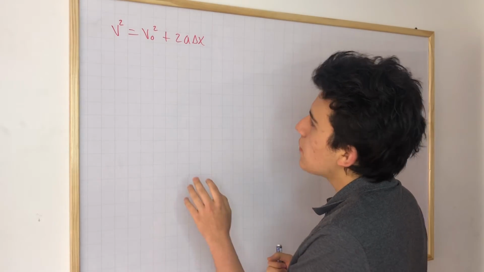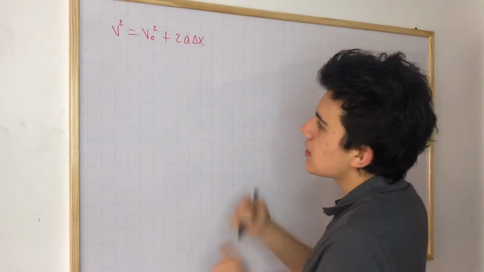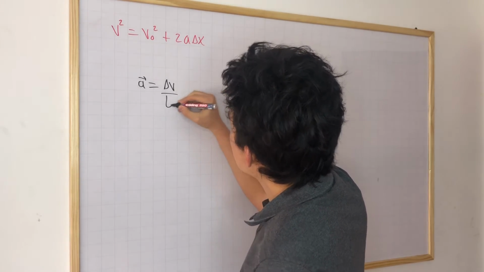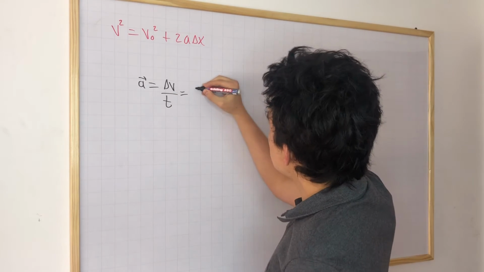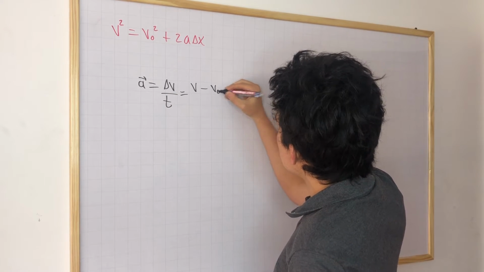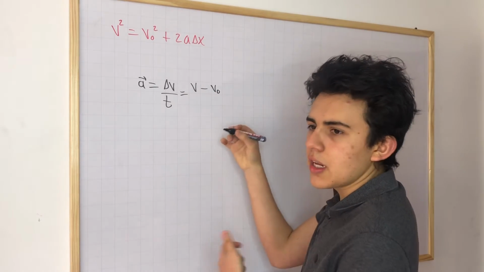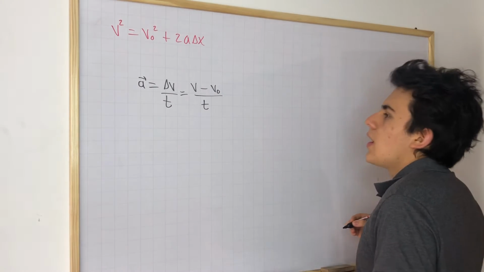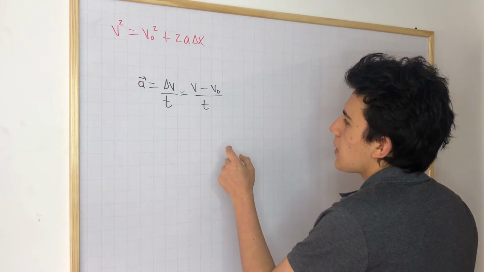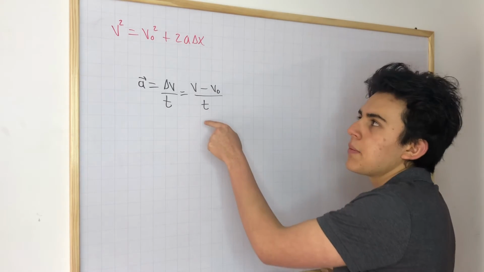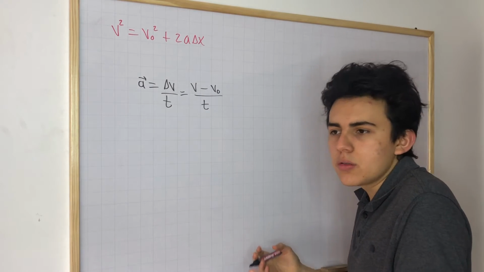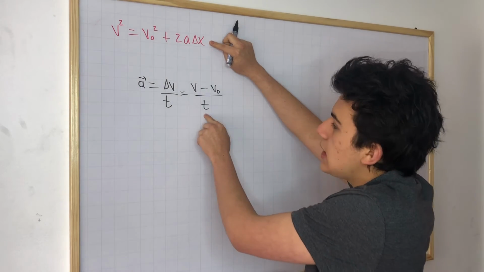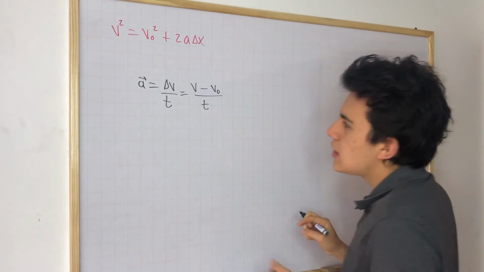We're going to start off by finding acceleration. Acceleration, as a vector, is the change in velocity over time. The change in velocity is just the final velocity minus v naught, the number that represents our initial velocity, over time. Now, from this equation, we want to take out time. Remember that our end goal, to some extent, is to not have time in this equation, so we cannot have time in this fraction. Now, how much is time equal to?